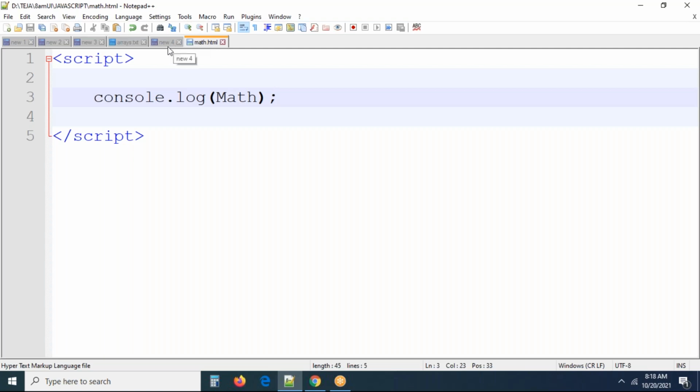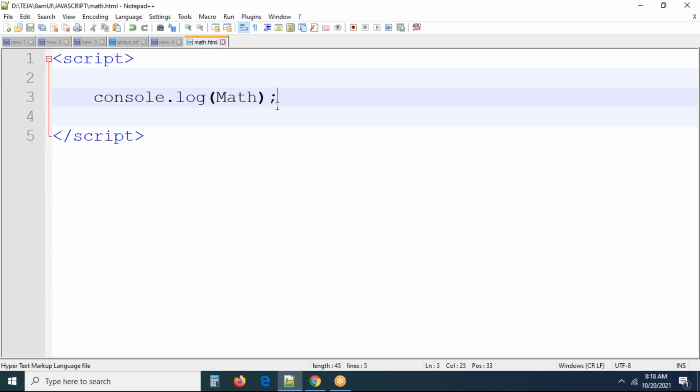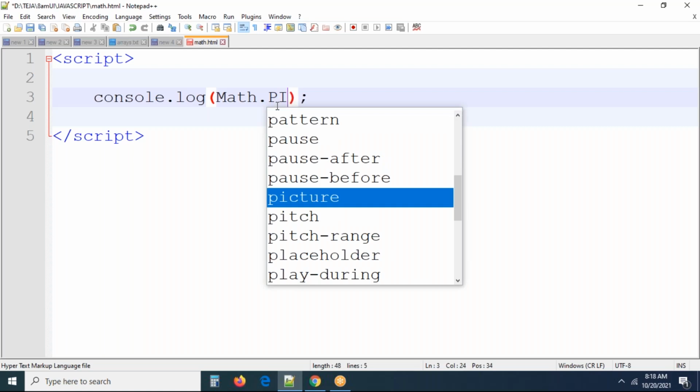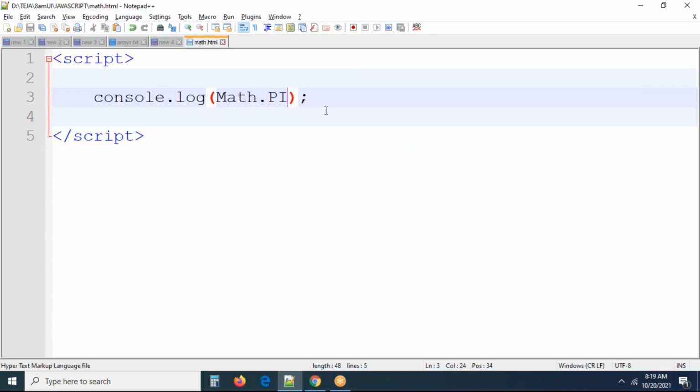If you want to develop a gaming application, I think these sine, cos, tan methods are going to help you a lot, right? Anyhow, let me discuss some methods of it. Math.PI, if you want to get the value of pi, this is the value of pi. 22 by 7 is going to be 3.14. We can get the value like this.